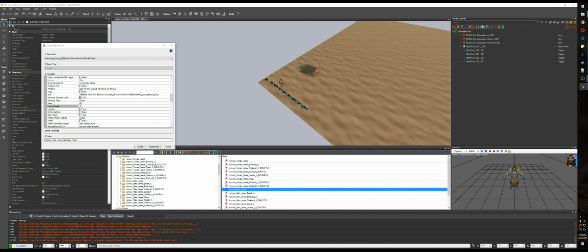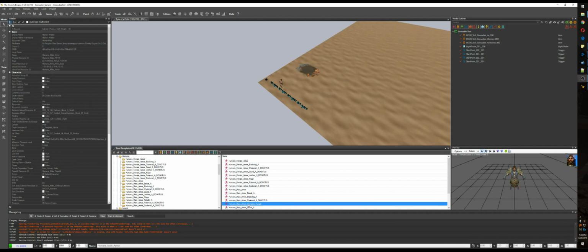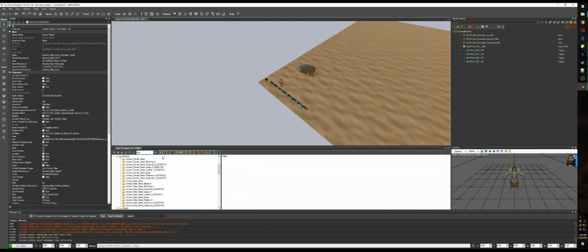So here I go back to all in the root templates. I type in Grenadier, and then all my templates that I made come up. So I grab him and pull him out and drag him into the scene. Just put him down. Cool. Then we go back in, where I show you what happens when you play with him.